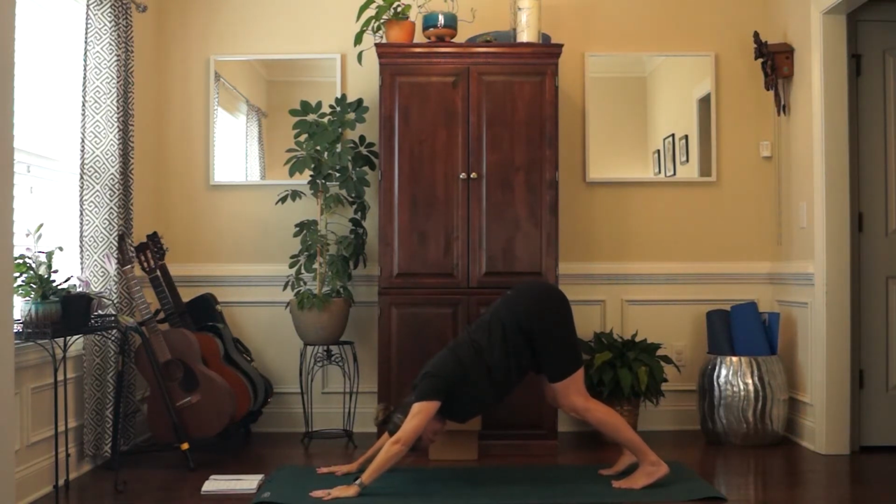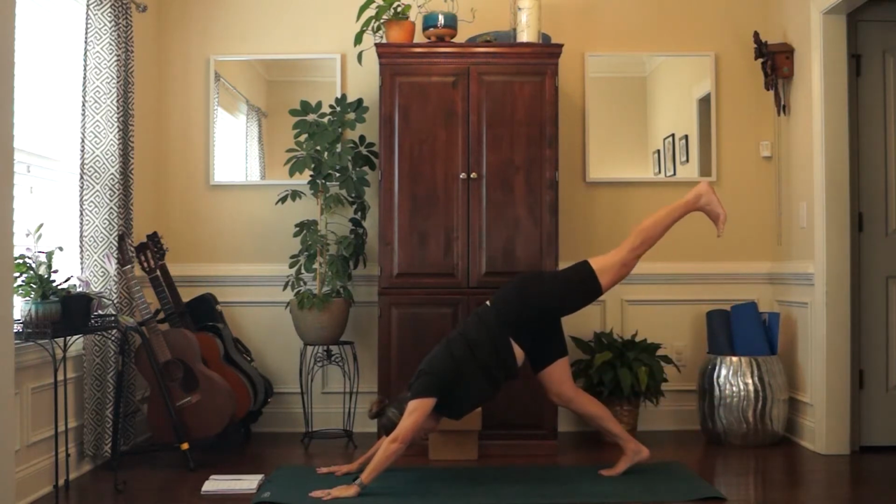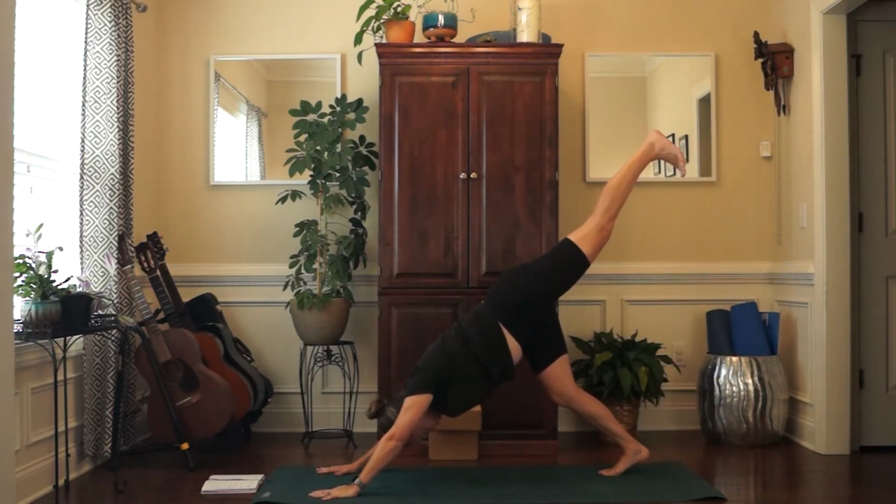Bend generously into the knees and reach the hip points, in your mind's eye, up and toward the ceiling. Lift your left heel up, back behind you, outside of your vision.